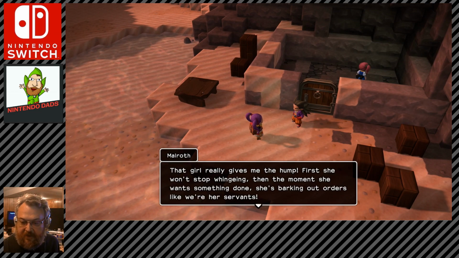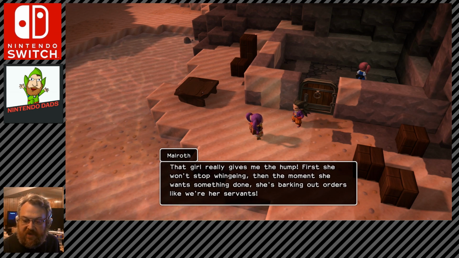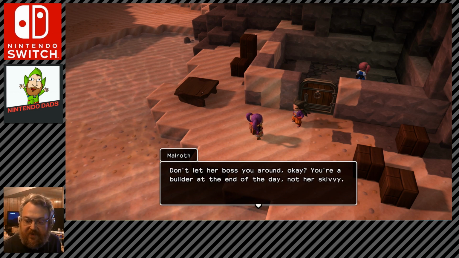The girl really gives me the hump, for she won't stop whining, and then the moment she wants something done, she barks out orders like we're her servants. Don't let her boss you around, okay? You're a builder at the end of the day, not her skivvy.